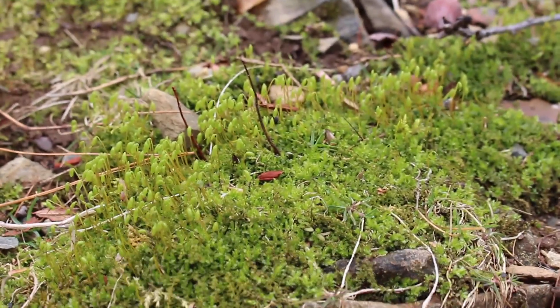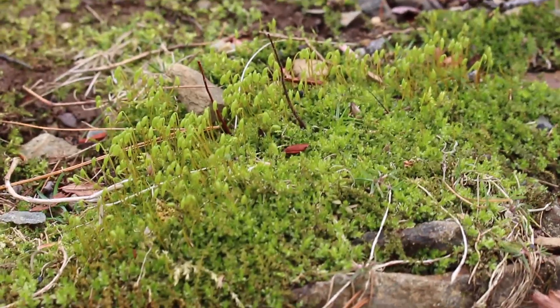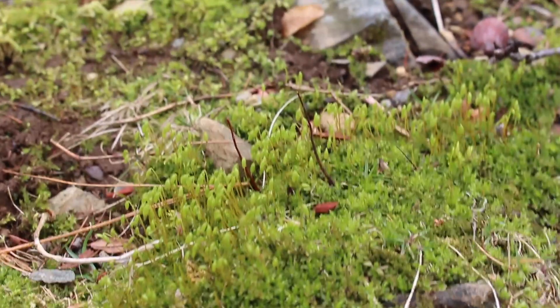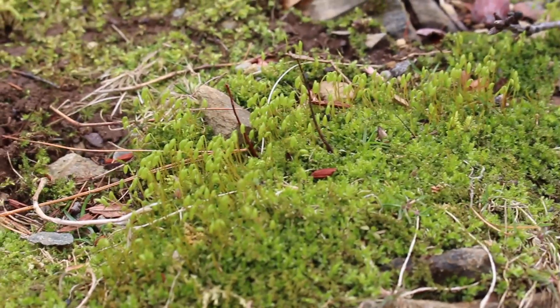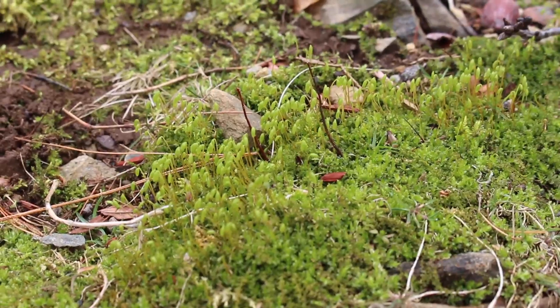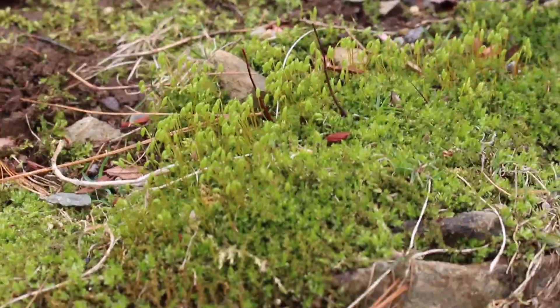Now I mentioned that there are a lot of mosses around here. If you can see — hopefully it's in focus — you can see the sporophytes coming off of this moss, which are those little pokey things with the heads on them that are tilted down. That's how they produce more moss. If you're more interested in the life cycle of mosses, I do have a video about that — I'll put a link. But they are different from flowers, and those are the sporophytes, and that's how they reproduce.